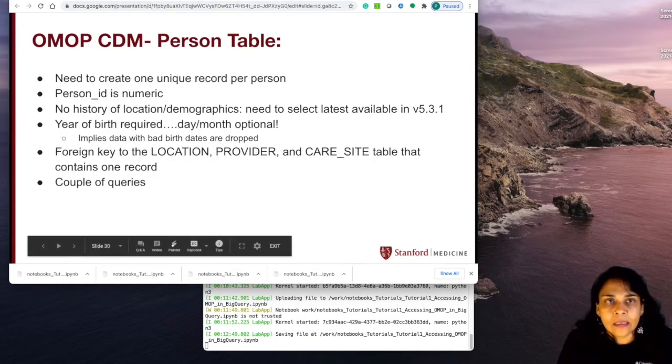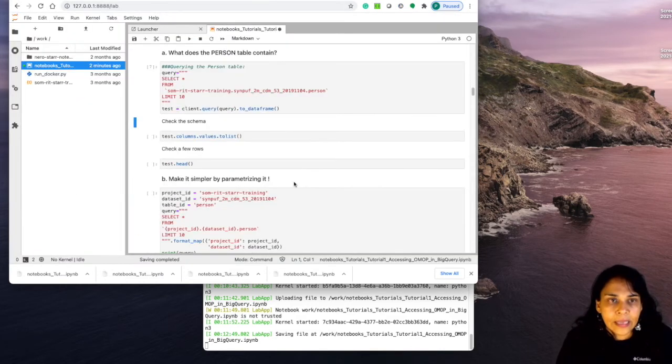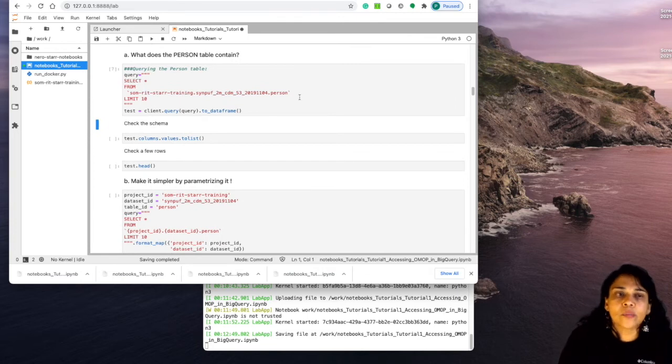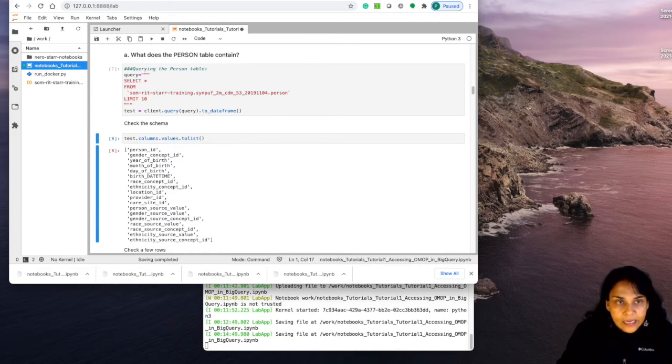So I'm going to go back to the notebook, and here are just some queries that are exploring the person table. The first query is really just saying, let's select star from the person table, limit 10, so give me the first 10 records from the person table. Go ahead and run the next couple of cells.